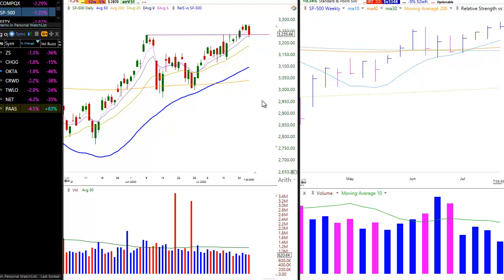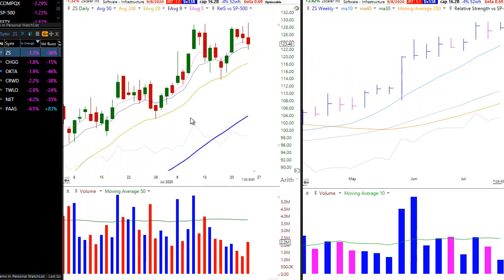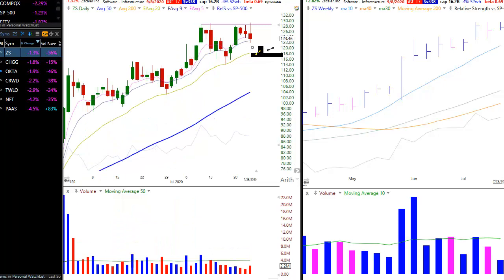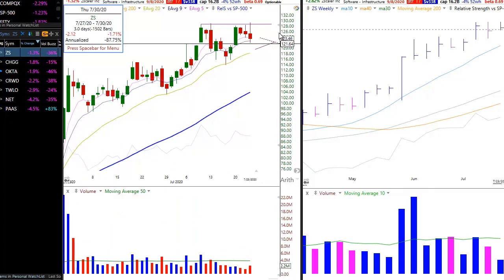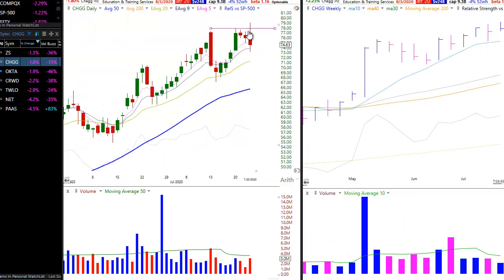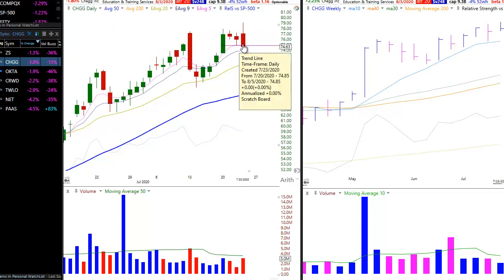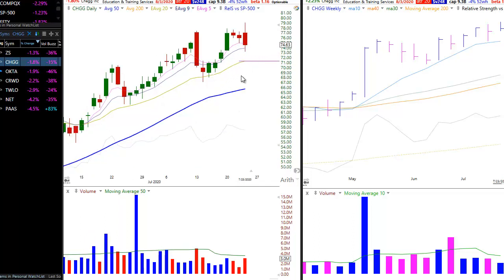On to open positions in the model portfolio. We start with ZS, which reversed off the highs of the day — which is fine, the market did as well. There was a pickup in volume, but the volume was not excessive. We could see the price just pull back into the 20-day EMA, chop around, and then take off again. CHGG — we added to our position above the 3-day high here. It looked like it was working out earlier, then reversed and took us out with a stop beneath the low of 7.22. It was a 4% loss on a very small 3% position. We still have a small 3% position left, and as long as it holds above the 20-day EMA and continues to set higher lows, we're going to stick with the trade.